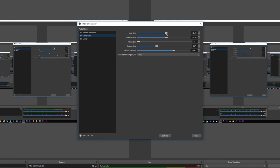And the compressor, once again, was pretty cool, but I think it's bringing up the volume of the crackling, though I think that just comes from the microphone. So what we can do here is probably bring the output gain down a little bit. Maybe bring it to like 8. How about 8? And then check 1, 2. See, we're not hitting red anymore. Check 1, 2. Maybe this is a good spot for us right here. This could be the one.